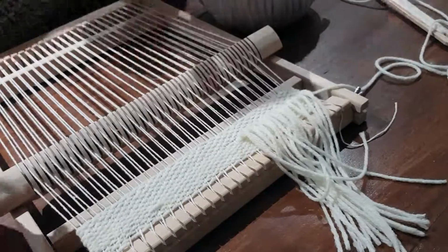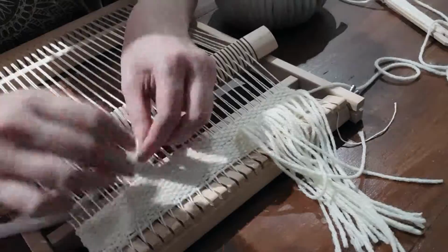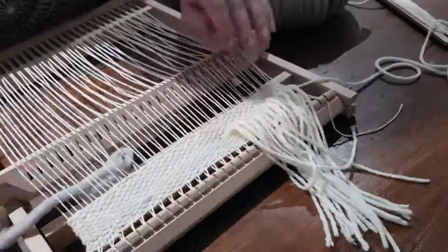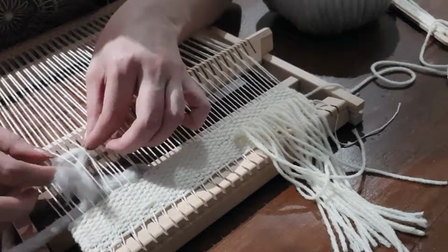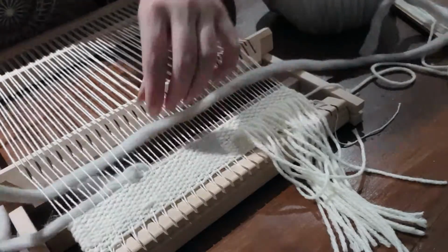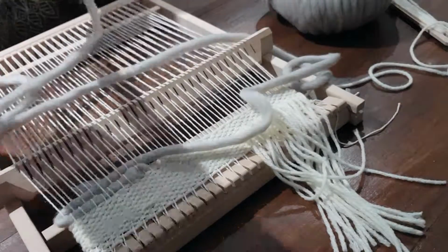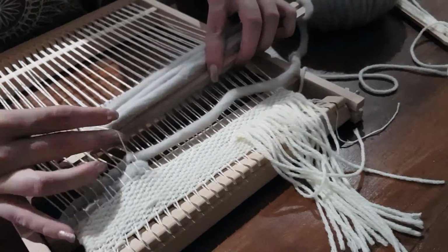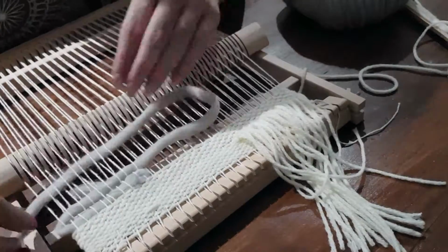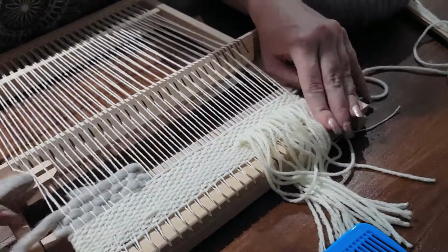So you can just sort of create little things and then literally just stitch them on top of the weave, which makes things a little bit more interesting. There I am using the fiber. Because I didn't want to push it all the way through, I didn't use a shuttle. I just used my fingers because it was just nice and easy at that point. Oh no, I am using a shuttle here, and with great difficulty. That's right, I remember now. I made this last night, okay?